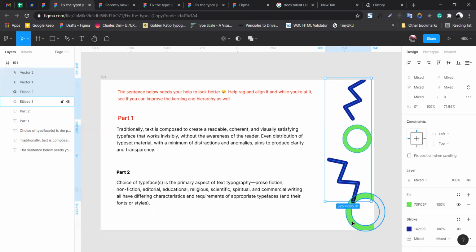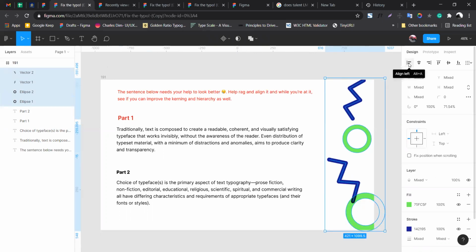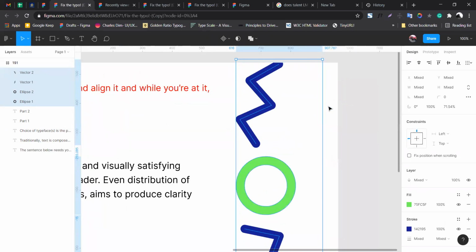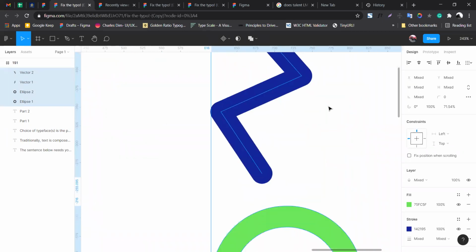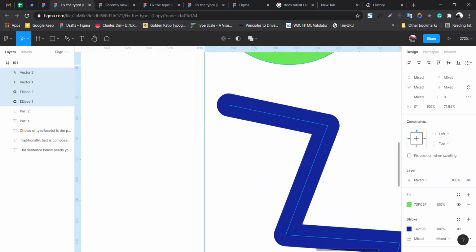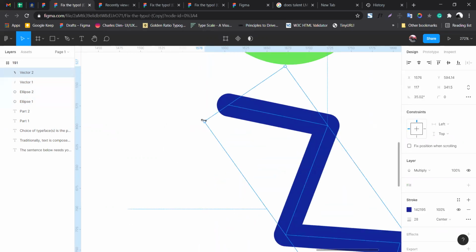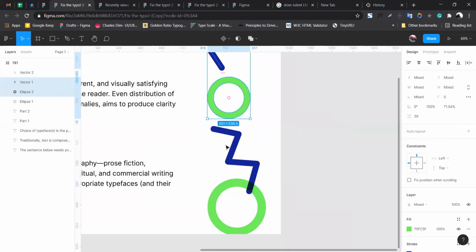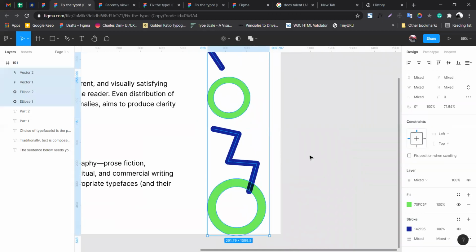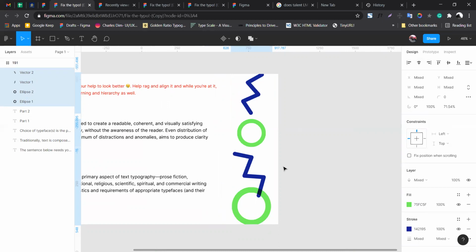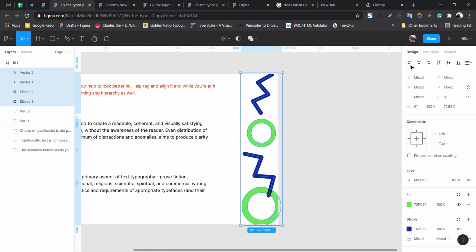If I use the align for these ones as well, it's going to mess this up, but let's do it so you can see what I mean. So I'm going to use this to left align everything. If you notice, almost everything, or everything rather, is touching the left edge of the design. I don't know why this one isn't touching. The bounding box is usually what will be touching the left edge or the right edge, as the case may be, in whatever way you aligned. If I say middle align, that's what the align does. I hope that answers your question.